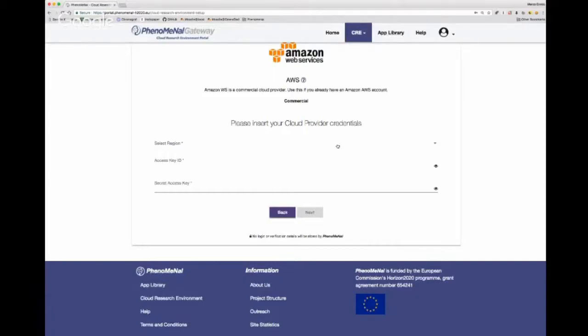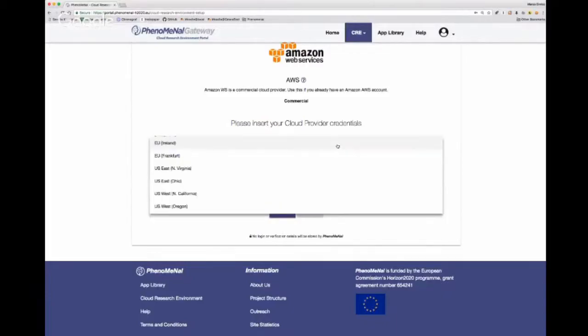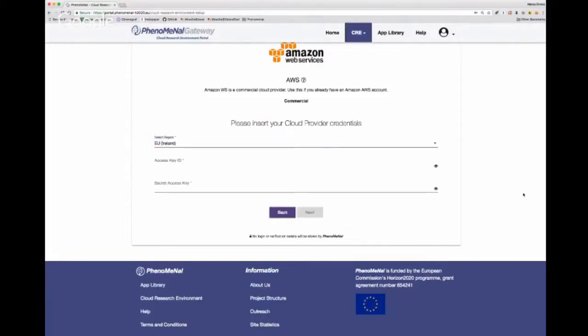Of course, if you're going to try to do this yourself, you'll have to have an AWS account with some credit on it, which you'll have to use to instantiate the infrastructure. In our case, we have credentials for our account. One thing we did is select a region on which we'd like to run our infrastructure. In our case, we're going to run it in Ireland.